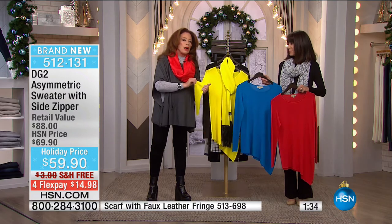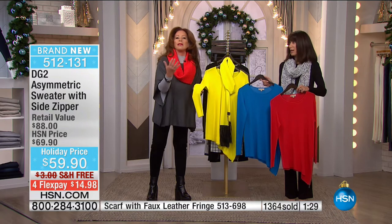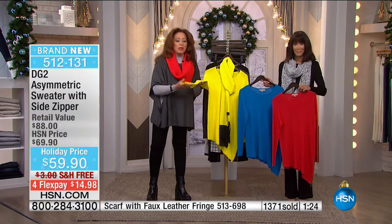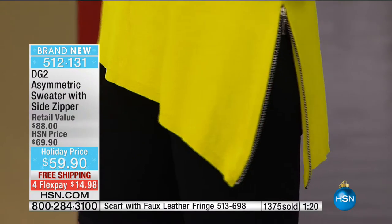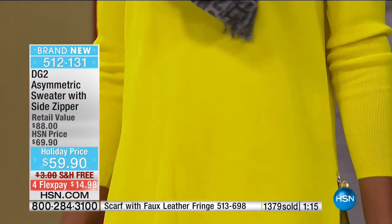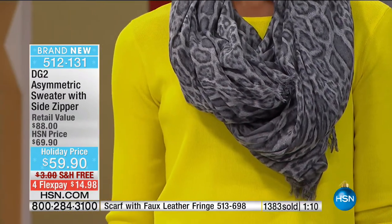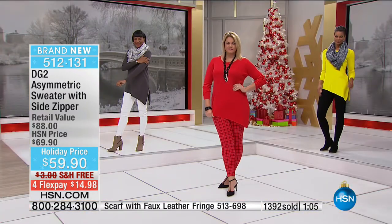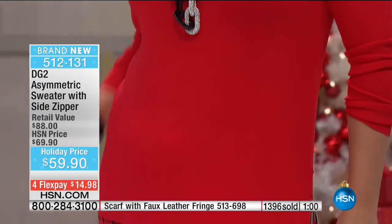This is usually the kind of substantial knit you'll see in a $300 sweater that was done in France or Italy. But here today, and really and truly, beautifully executed. And over 1,400 that have already flown out of here with only like a minute remaining. By the way, the longest point runs about 32 and a half inches. It's all hand washable. So you have that wonderful, easy way to take care of it. Extra small through 3X. So it's extra small through extra large, 1X, 2X, and 3X.